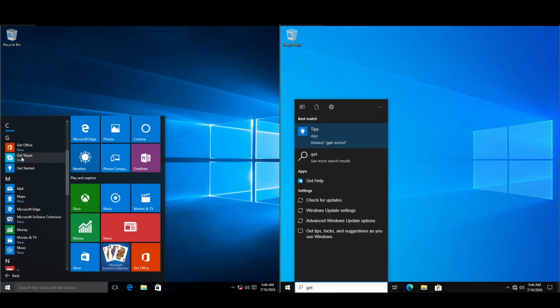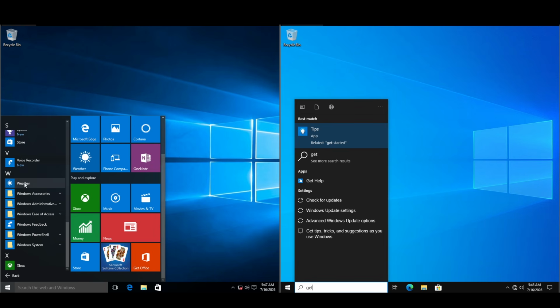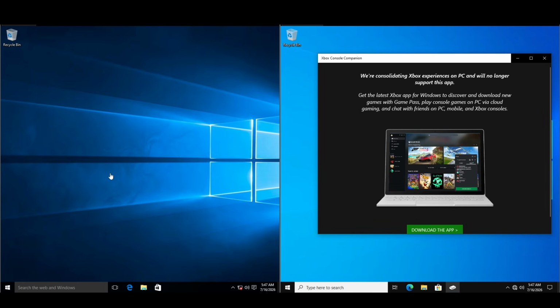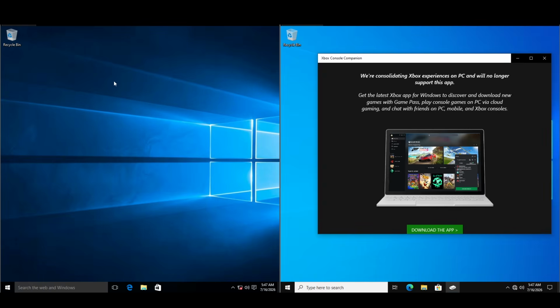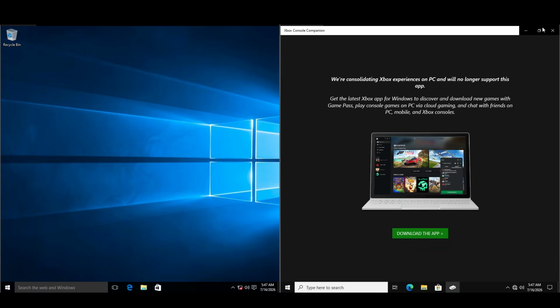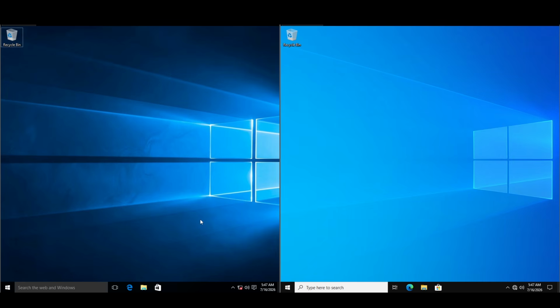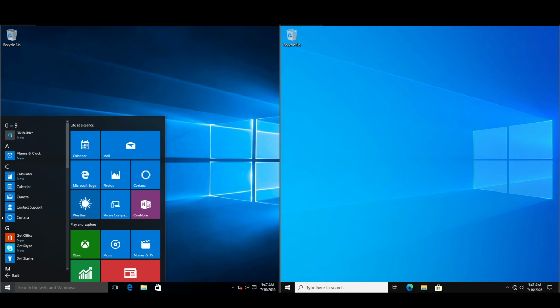Now here you can see I have Get Skype and Get Office, but here it's not even here. So they really wanted you to use Microsoft apps because they just integrated well here with Windows 10. Now here I don't think I even have Xbox installed. Here as you can see, it wants me to install the Xbox app, but here when I open the Xbox app it just crashes. Now I don't know if that's because it just has like a time bomb, or it's just because we're not connected to the internet, but that just should have shown like connect to internet.